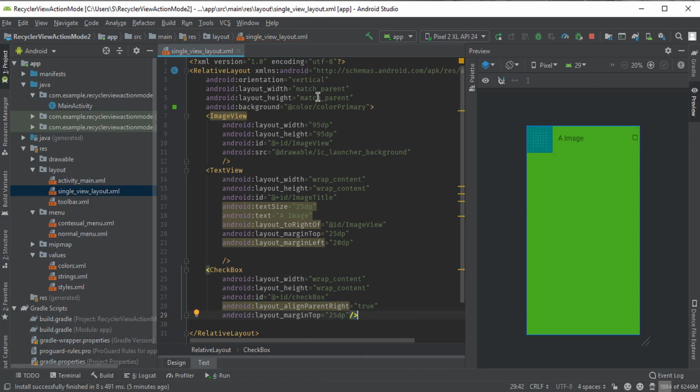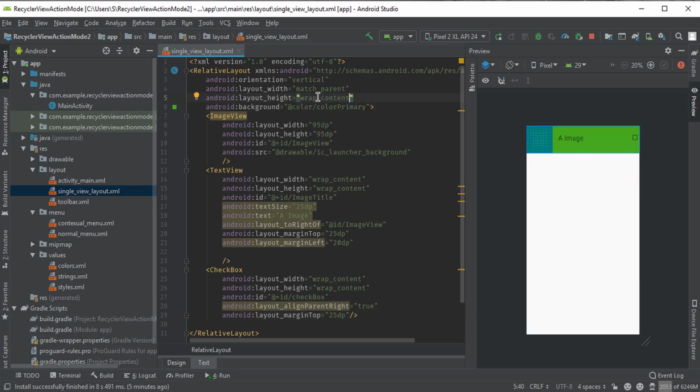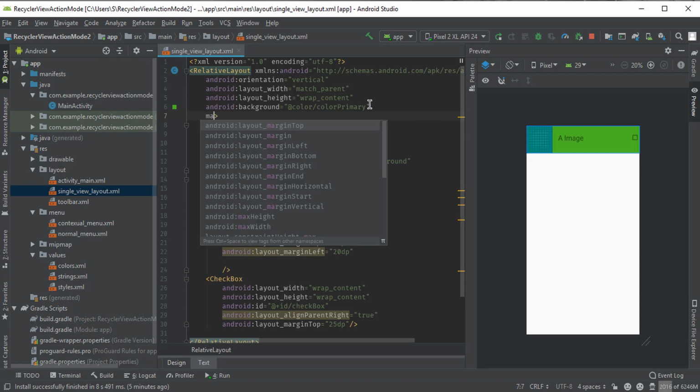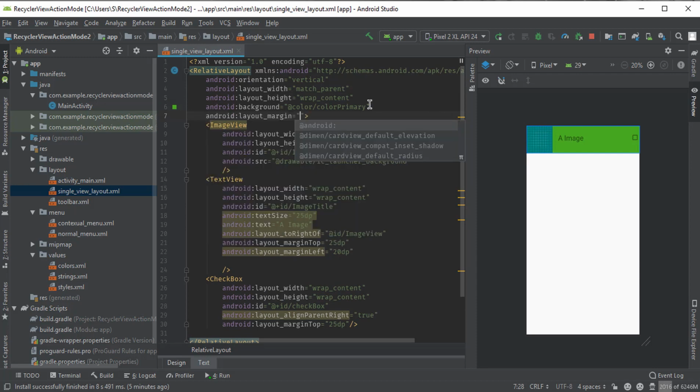Okay, now we will change the height into wrap content. Okay, now it looks better. Also we will add the margin from top, margin, let's say I type 5 dp.